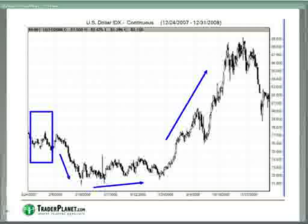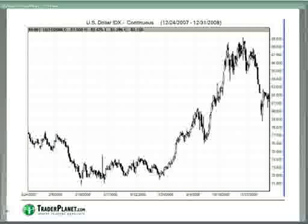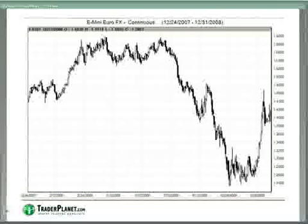But when you see the breakdowns like that, and in this case you had 4 full points or 400 pips, that's not too bad a trade if you were taking the breakdown from the January low. We're going to skip through some of these charts rather quickly because I don't necessarily want to dwell on any one of these. These are older charts, but I want to make sure you have the concept in mind of what happens in January and what happens in the rest of the year.